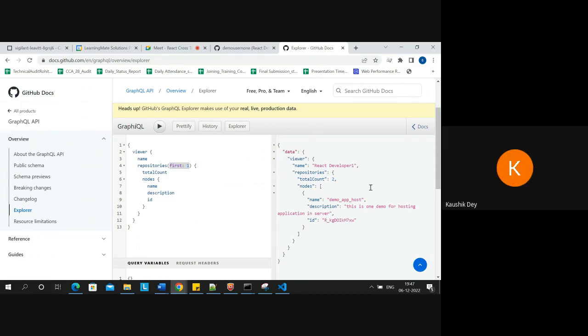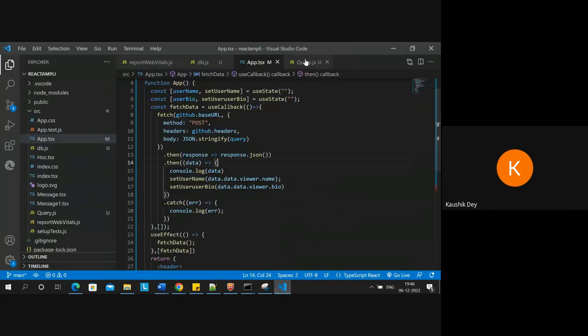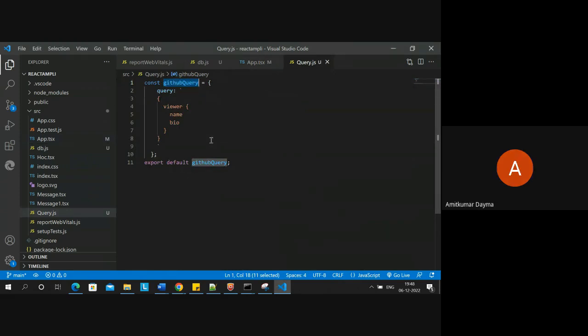Okay, so you can see that total count is 2, but nodes are showing one, right? In my node, the name, description. If I have two, then the first two records will be showing. If I do not pass anything, what will be shown? So I think something you have to pass over here, right, in the record set. So you have to copy, and where will I paste the query? Yes, here. This value will be replaced with this.